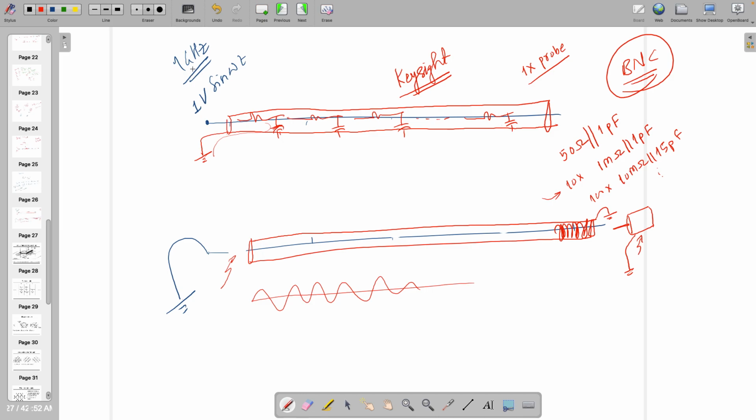Because if I am applying, let's say, 10 giga with this BNC, you can't see that. You need something else, the next level of connector, which is called SMA, SubMiniature version A, which can go up to 18 gigahertz. Then SMB, SMC, and many other things came after BNC, almost 150 years later. But all this research is on bandwidth, so that you can see the result with the minimum value of capacitance and resistance, which are not visible and which are parasitics.